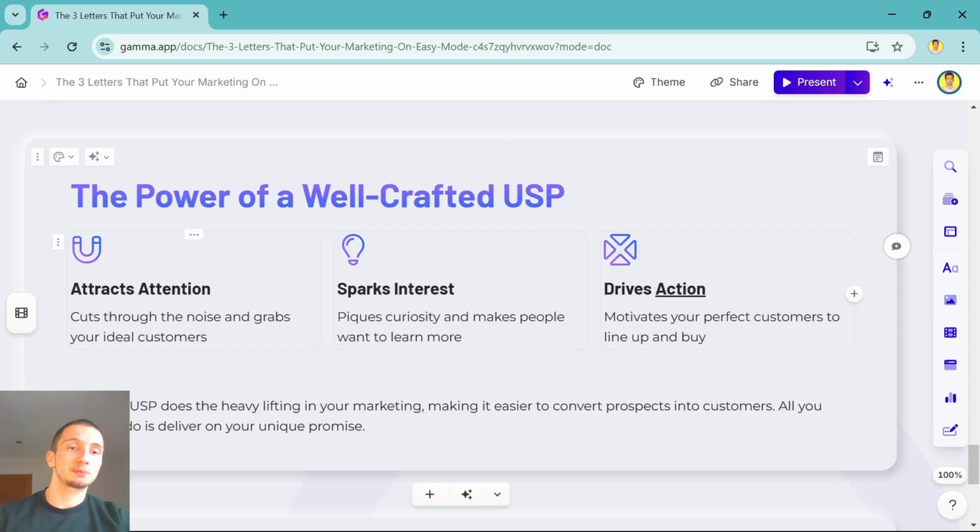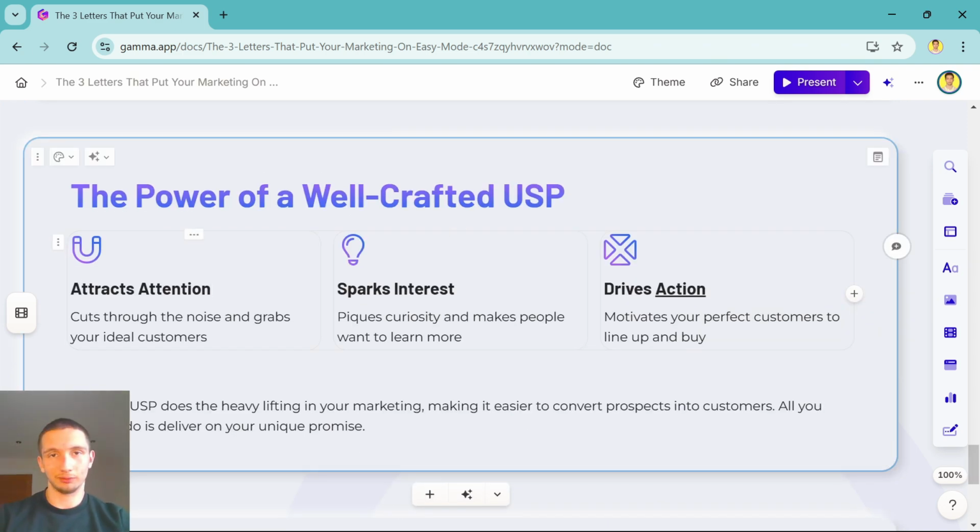The power of a well-crafted USP is that it attracts attention. It just cuts through the fluff. It cuts straight through the fluff, and that's what you need to do with your marketing. And a USP is amazing fuel for that. You're gonna cut through the noise, and it grabs your ideal customer's attention. It sparks interest. This is exactly what you need. Marketing nowadays lacks intrigue. It either lacks intrigue or it completely puts the intrigue on steroids and it doesn't do any good. You need to find that good balance, and the USP is perfect for that. Especially if you use the formula that I actually provided you with above.